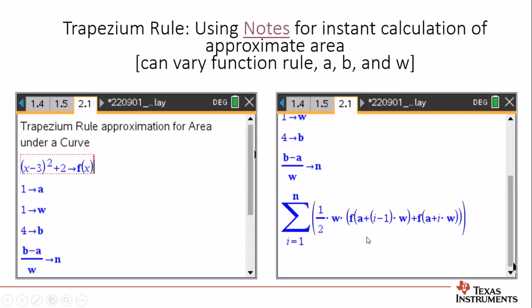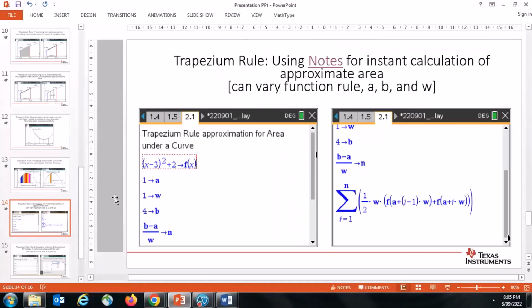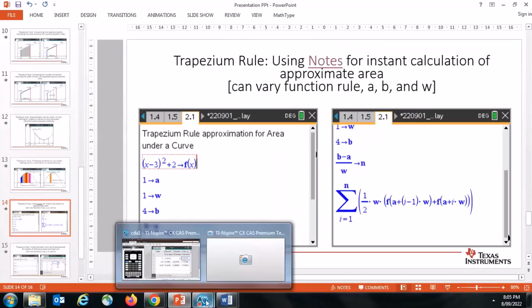So if I was equal to 3, then it would be looking at the F of A plus 2W plus F of A plus 3W, but it will do that automatically, and it will add up all of them instantly. And this becomes then a very powerful way of using Nspire here.